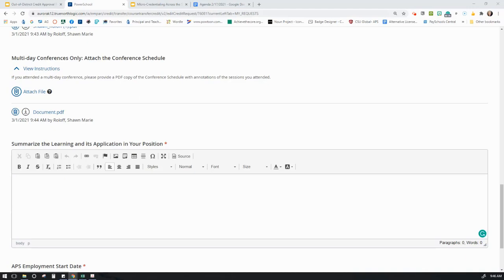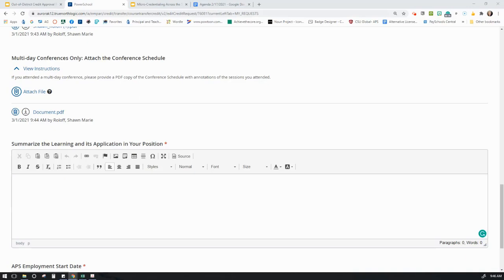I don't expect an extensive summary. However, I do expect the learning to be summarized in at least a couple of sentences. And then how does it apply to your position specifically? So how is it going to apply to your practices? How has taking whatever course or conference shifted your thinking or shifted your practice?